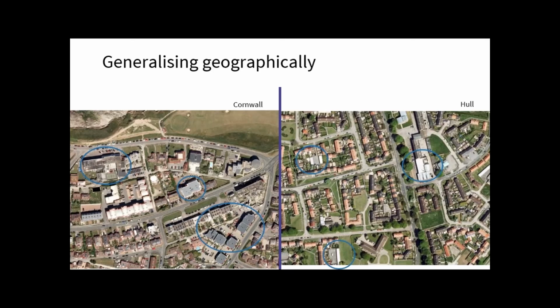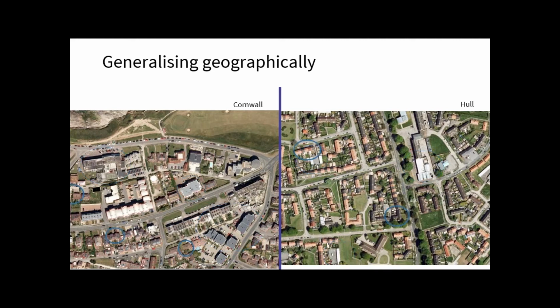Well, let's have a look at the data. On the left, you can see the data in Cornwall, and on the right in Hull. So here we're looking at flat roofs, and you can see the Cornwall flat roofs are grey, or they have sort of a mixed, murky appearance to them. Whereas where it was trained in Hull on the right, they were usually white. So maybe it was this difference that meant it failed to generalize. Hull roofs that are flat just don't look like Cornwall roofs.